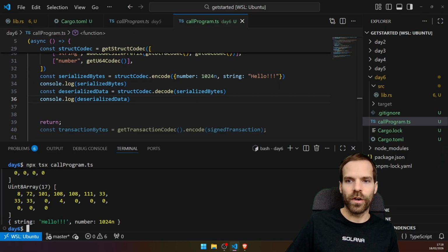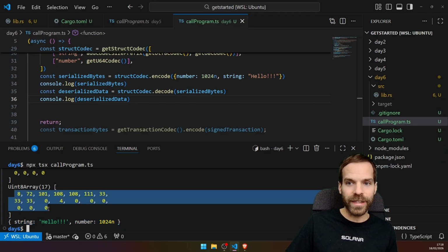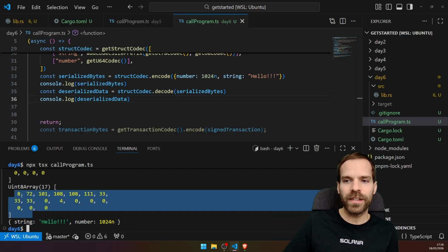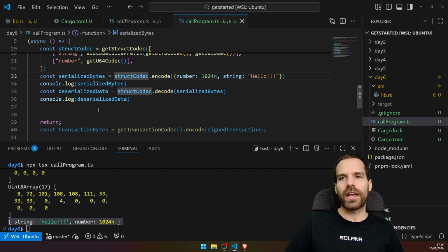Let's check. There you go. Then we're getting out the same thing that we put in. From that data, we deserialized that data into this representation. That's what I mean with serialization and deserialization. Okay, so far so good.